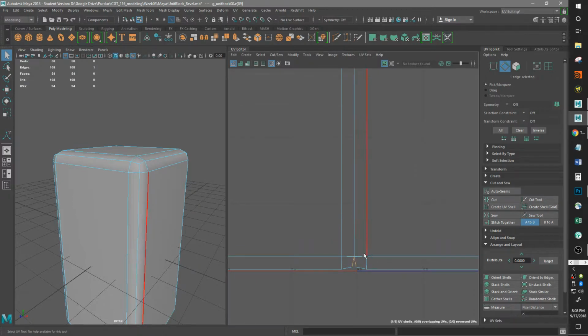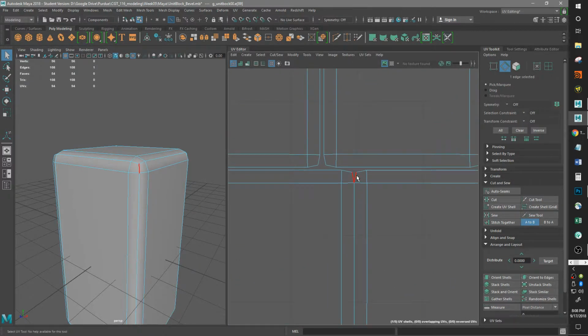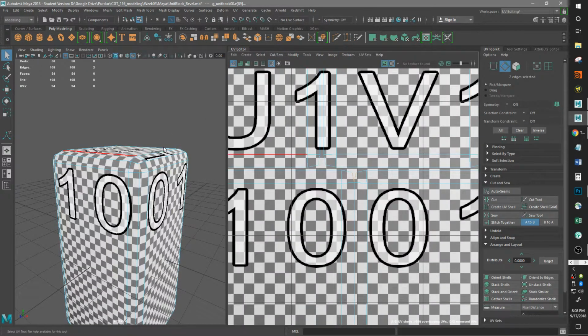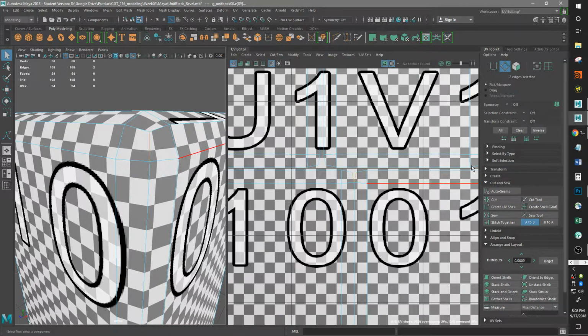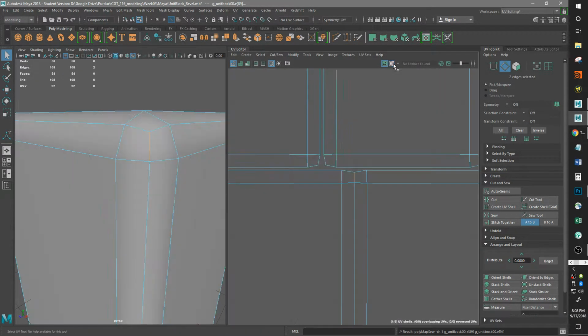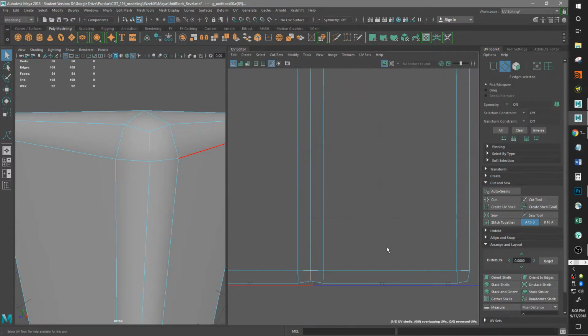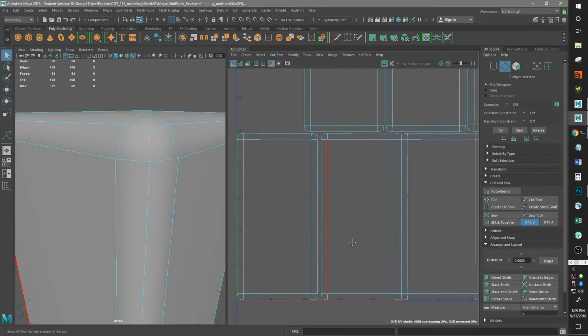Now, these are close enough here that we could probably stitch these together too. But let's take a look at it while we do it and see if we get any major warping. I highly doubt we will, but I'm going to look at my 3D viewport and see if it looks like it warps too much. Like if these squares get all squiggly, then I won't do that. So I'm going to hit sew, and you can see this one squiggled a little bit, but I don't know if it's that bad. I think we can live with that. So let's just leave that like that.